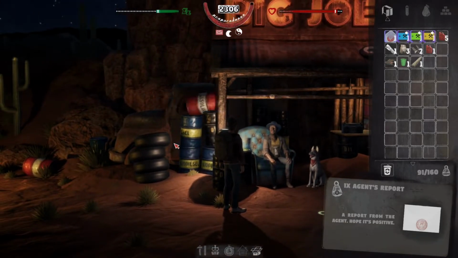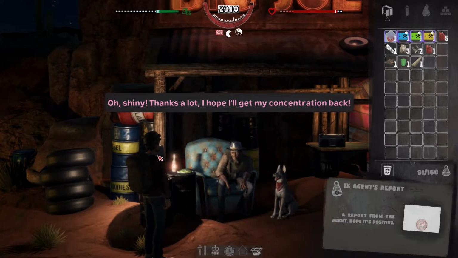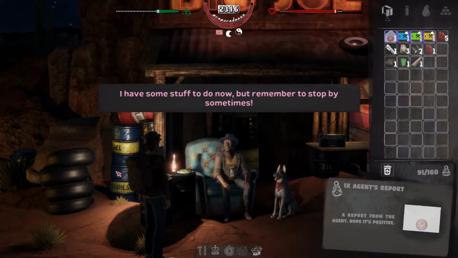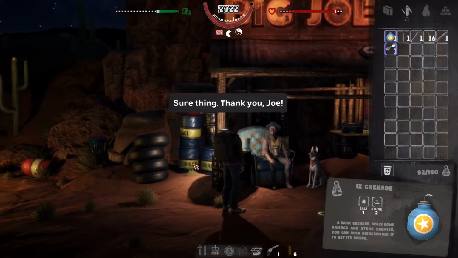Hey, Joe, got the tinfoil for you. Shiny, thanks a lot. Hope I can get my concentration back. I repaired your revolver, it's like new. If the agency asks about it, I know nothing. I have some stuff to do now, but remember to stop by sometimes. Sure thing. Thanks, Joe.